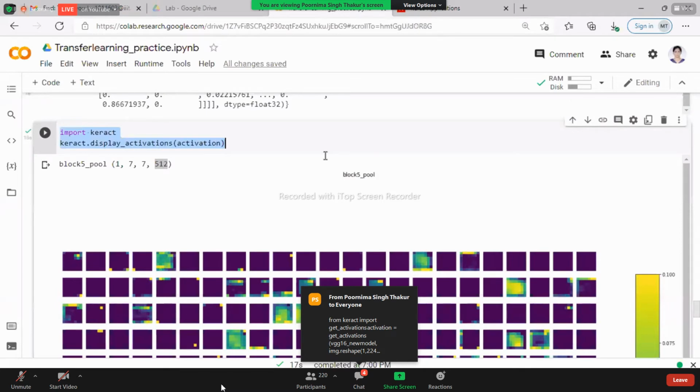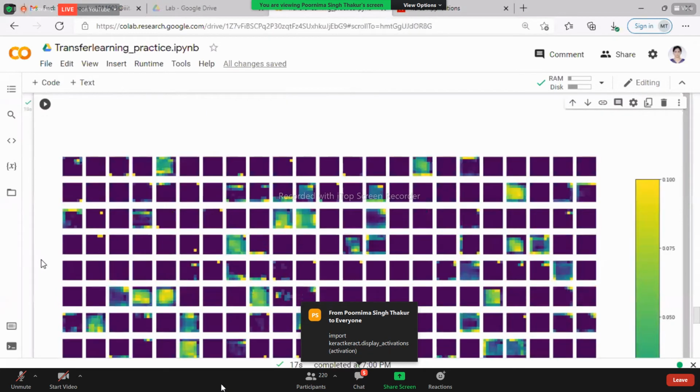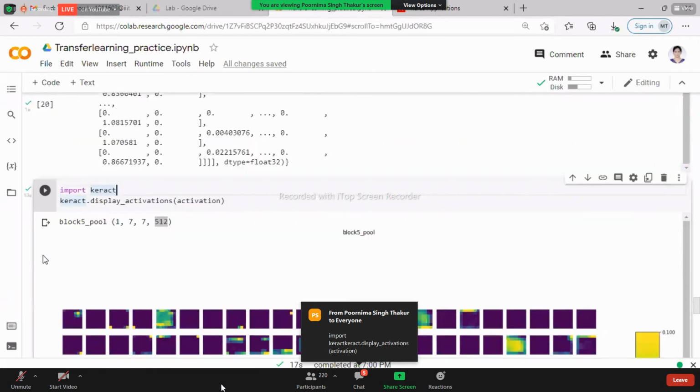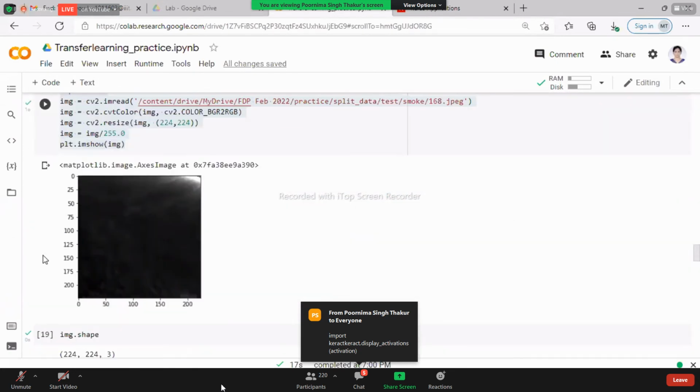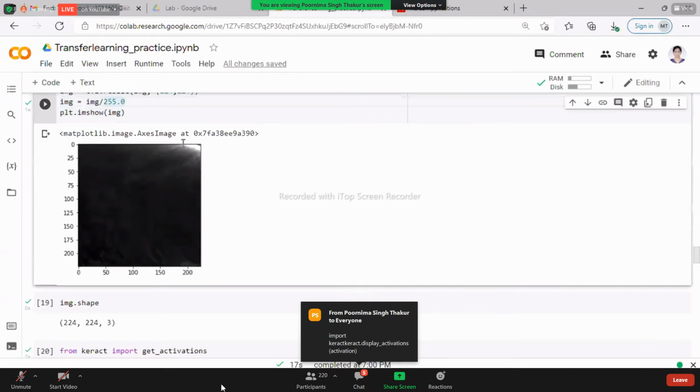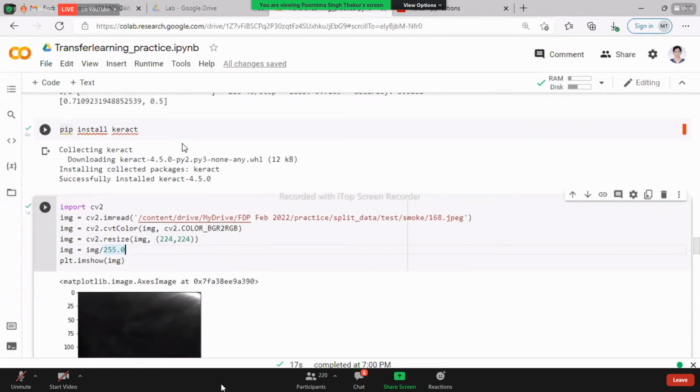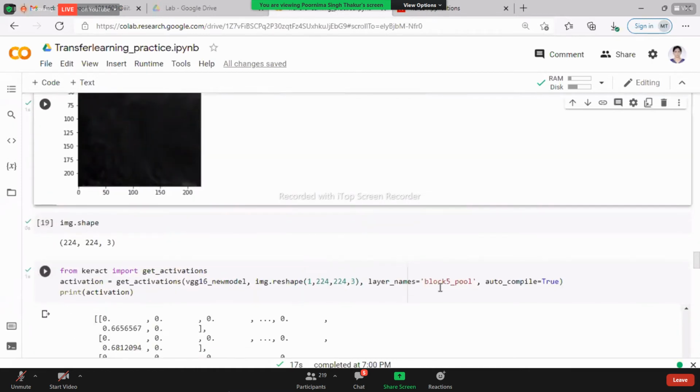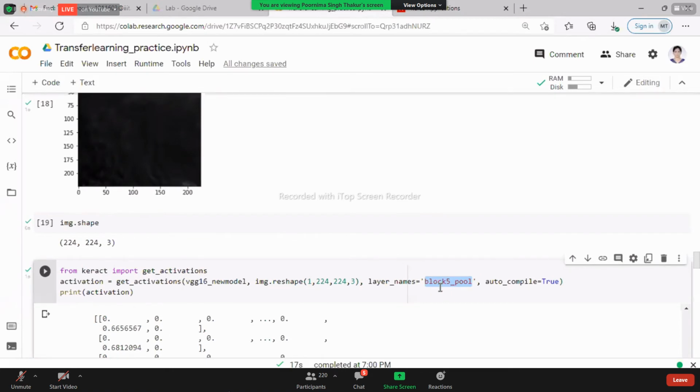And this is to print the activations or feature maps. Is there any issue in this part? Please run it in your system, check the results. You can change the layer name from here. If you want to visualize, maybe block 1.